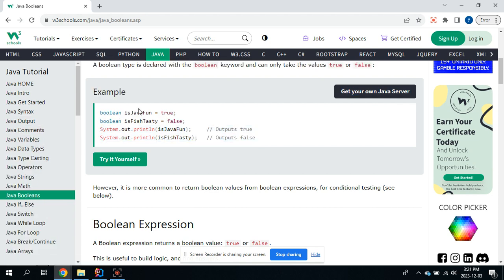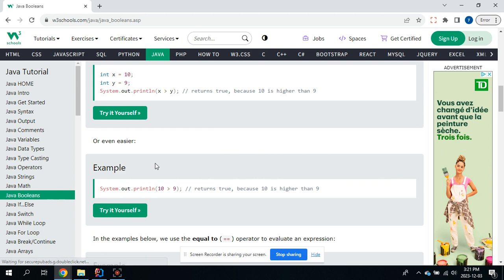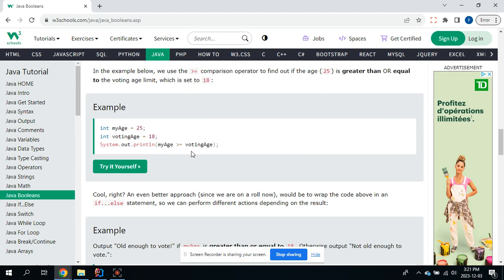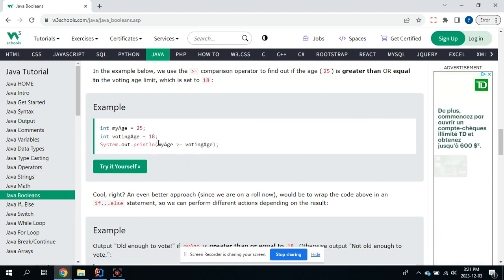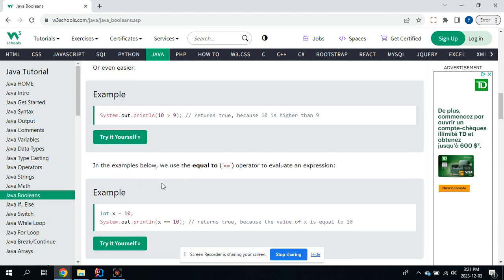It's super useful when you learn about if statements, which we will talk about in the next video. This one is simple. We already talked about it when we talked about operators, here it's like true and false.